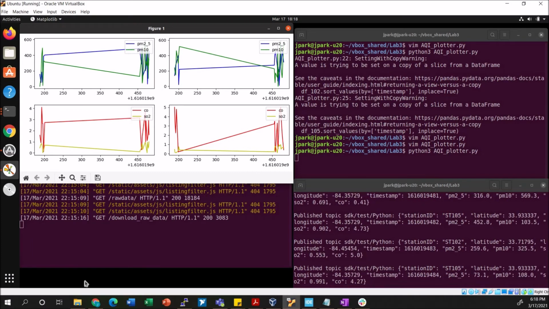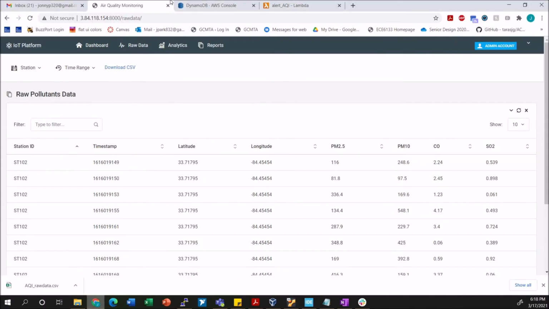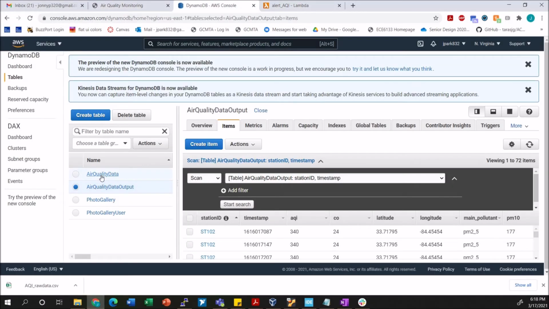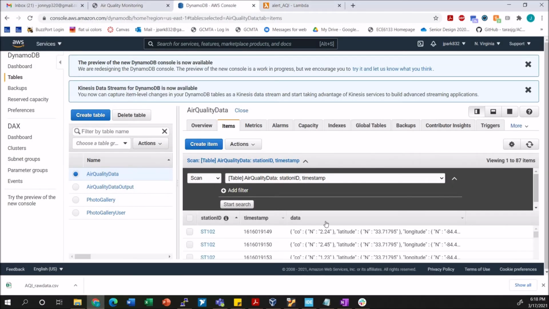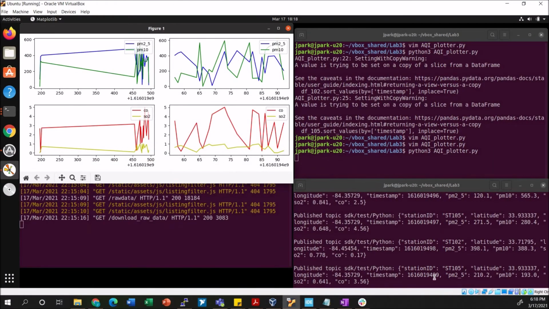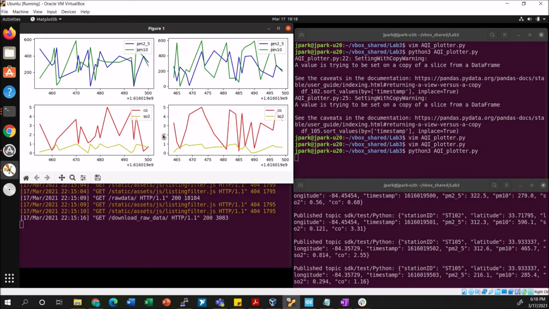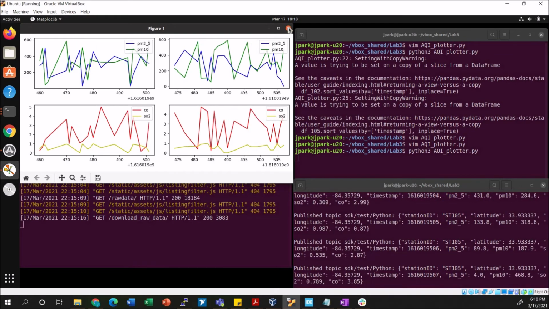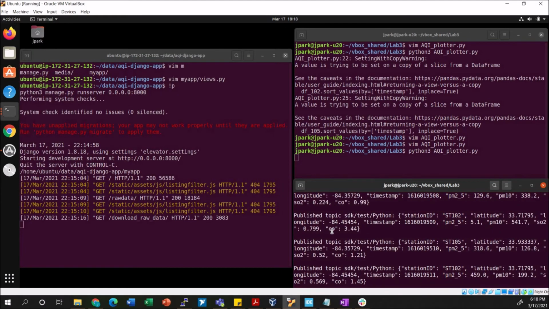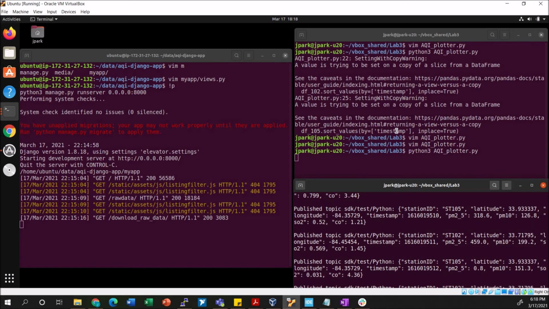I'll let this run for a few seconds, and while that's happening, I can double check the air quality table data and see we're at 87 items, refresh, 91, 92, and you can see that it's being updated as this mypub is running. We can see that the jump has been removed, and now we're just streaming in data in real time. So now we can close this and stop the app.